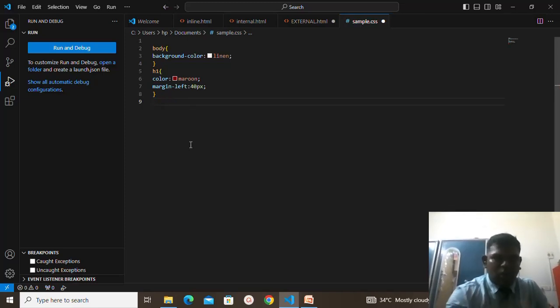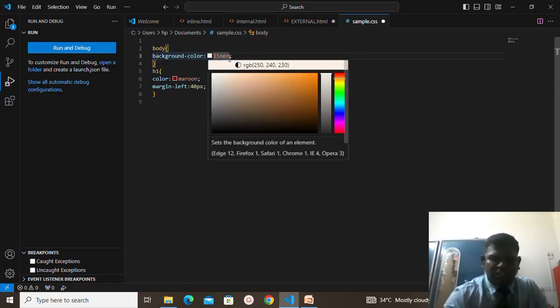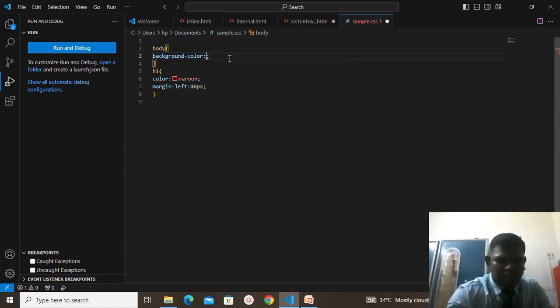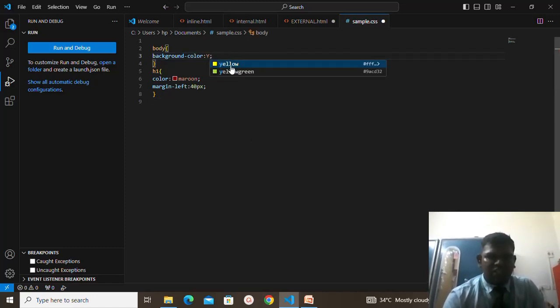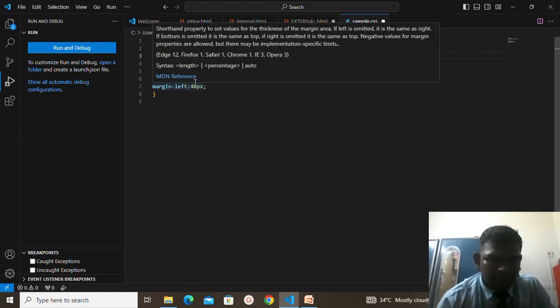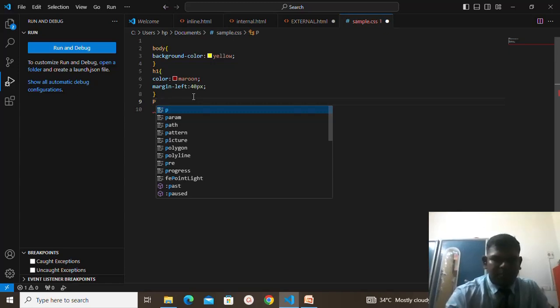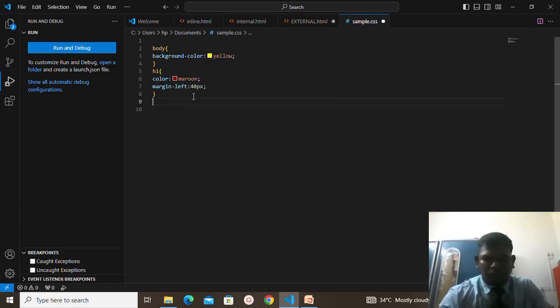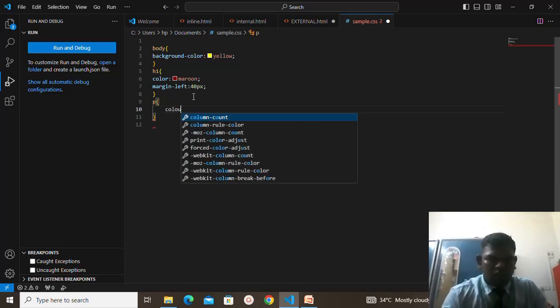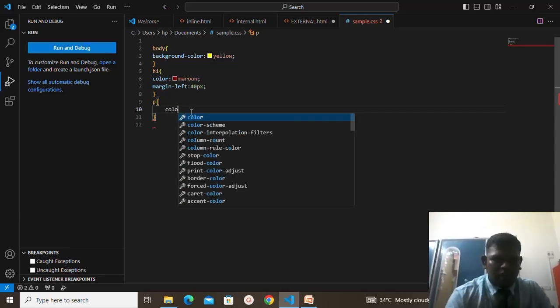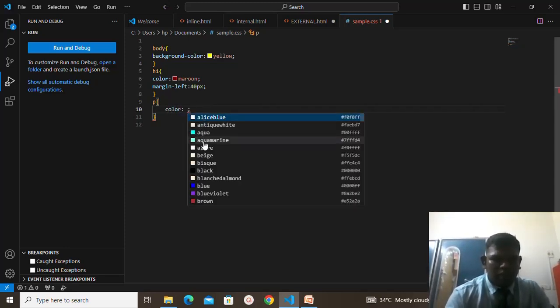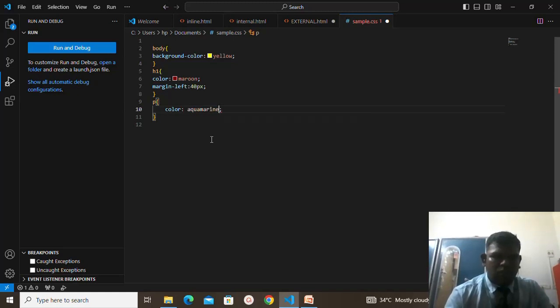Directly apply body background-color, linen, and change it to yellow. Then H1 color is maroon. For P, set the color, then aqua.